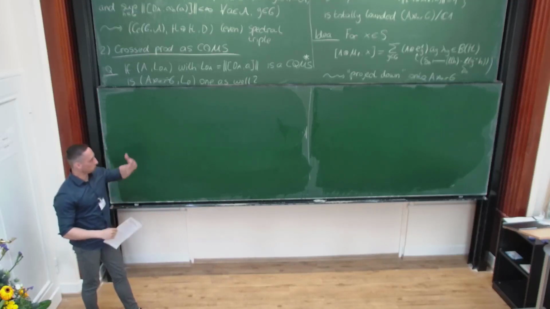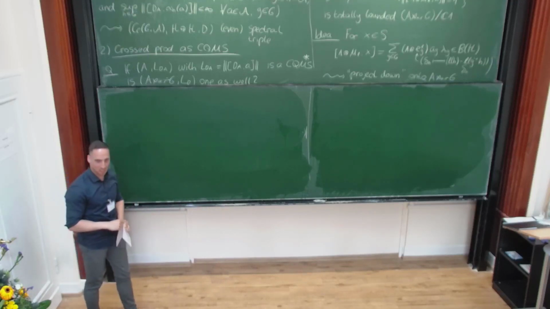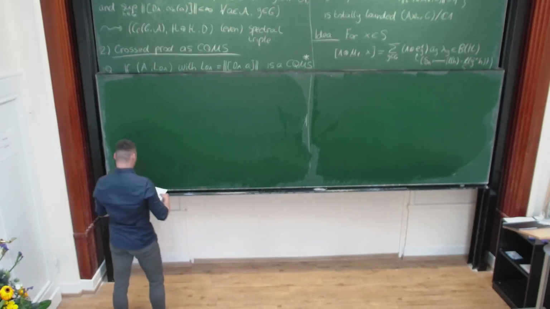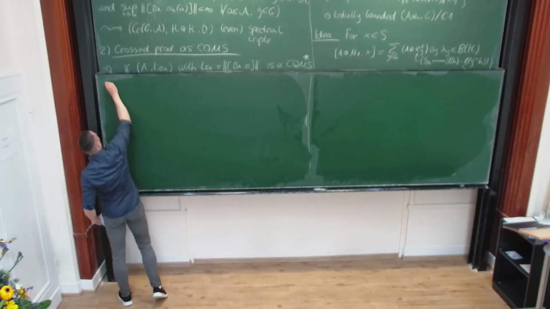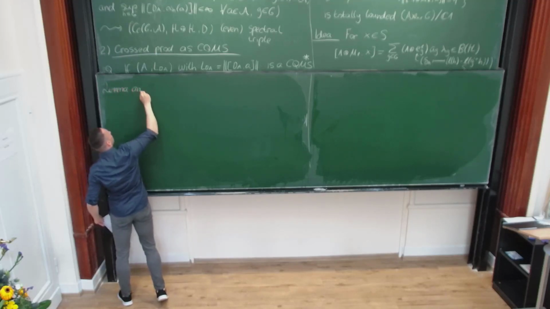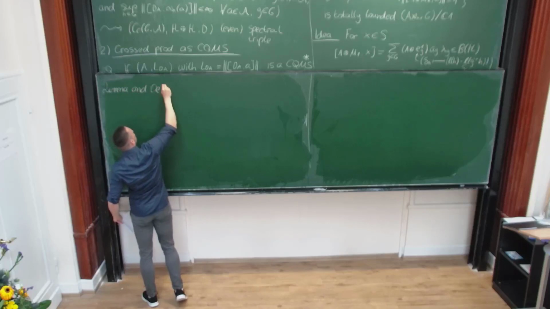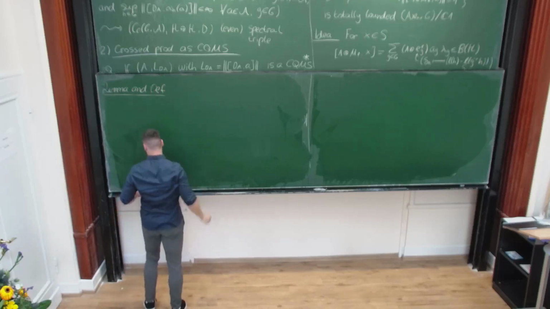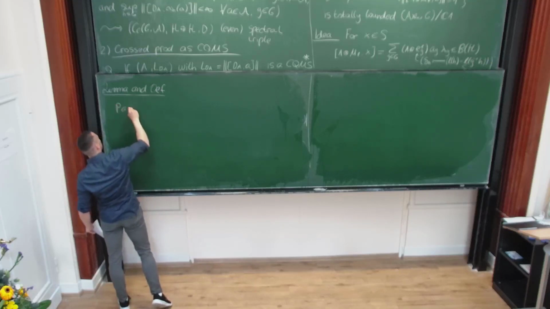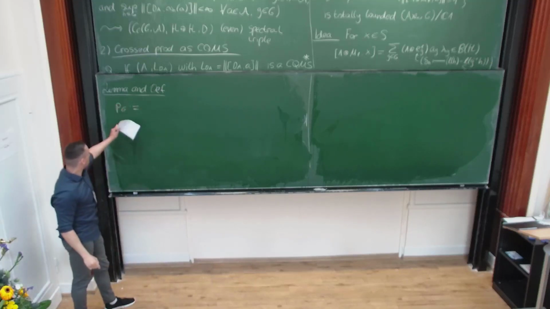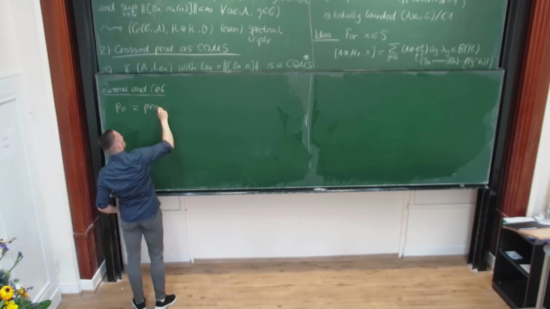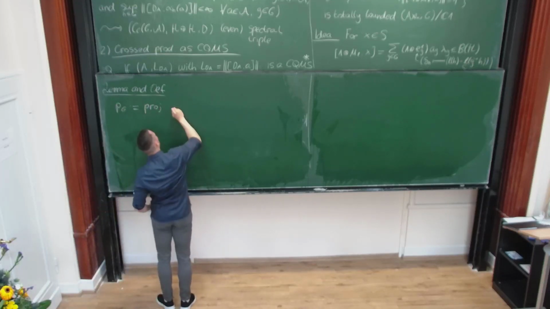So as I said, from what I explained to you in a little bit vague way, you might come up with the following lemma and definition. So what to do? Let's first of all take some notation. Let's denote by P_G the following. First write it down and then explain it.